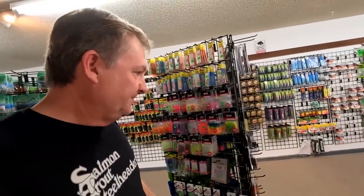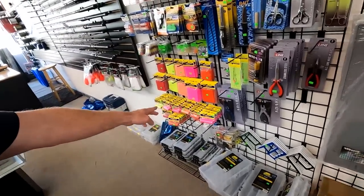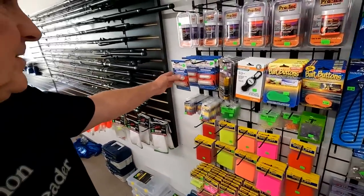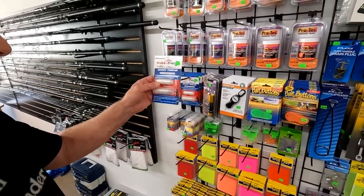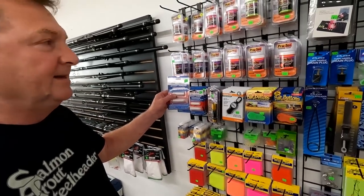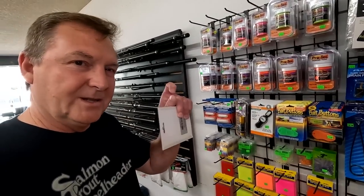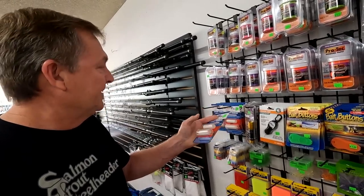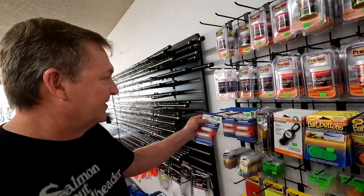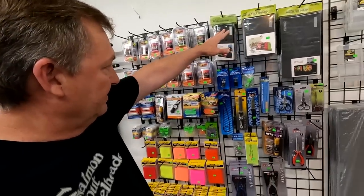I've got lots of squids. Got some boxes here ready to go, some tools, netting, and the ghost thread — this is the best deal around. For eight bucks you get two big spools instead of paying $4 for a real small amount, and you get the little container that works really well. This ghost thread is good stuff. Powder coat paint, the fishing boards, everything.